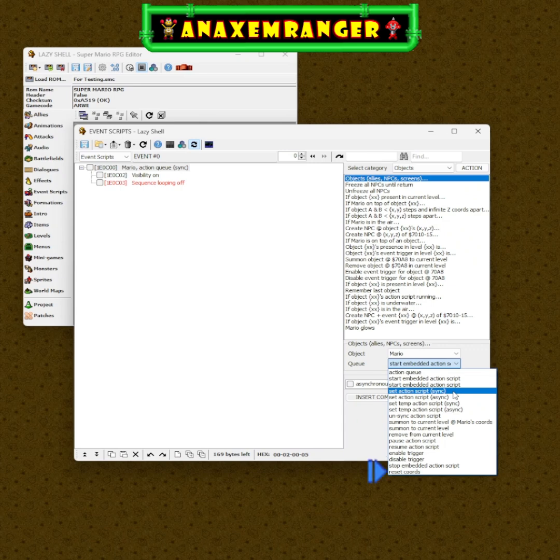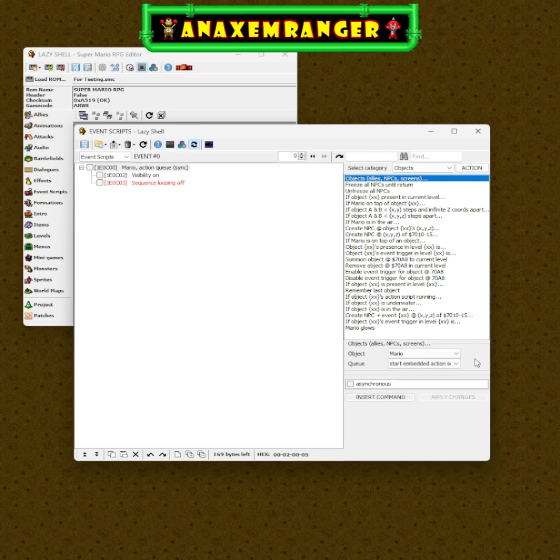Reset coordinates. Every NPC in a level comes with its own set of coordinates. It's got to go somewhere. If that NPC has moved at all, this command resets them back to those coordinates. Okay, now that we've finally made our way through this first command, we can finally start talking about the rest.